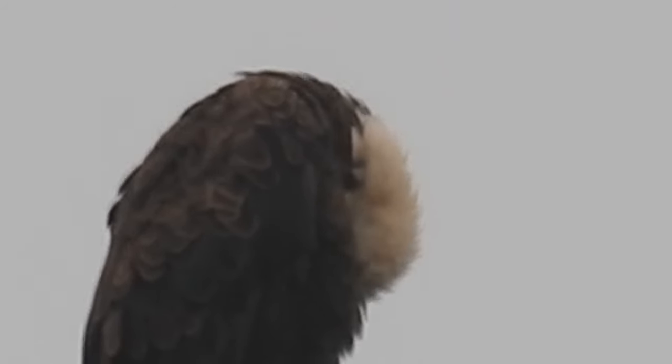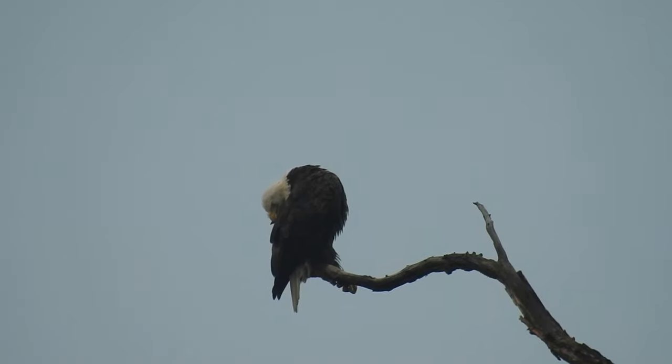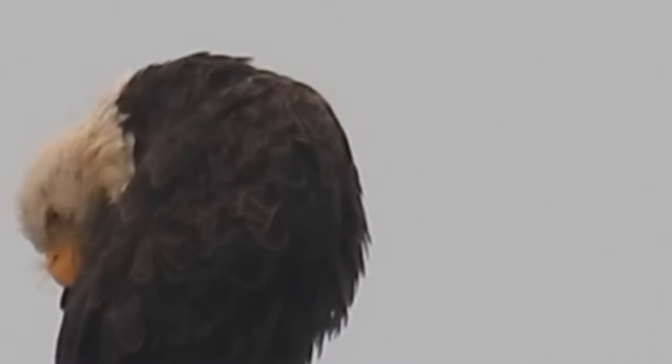Yeah, so if I lower this a little bit, sorry for the shakiness, if I lower that, you can see the green band on its talons. Although the only problem is that I'm losing focus now. And now I have to zoom out, because for some odd reason, this doesn't want to go in when I do this. Oh, yeah, there we go.